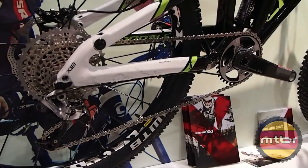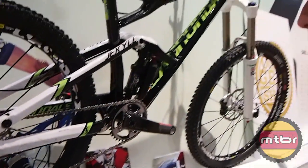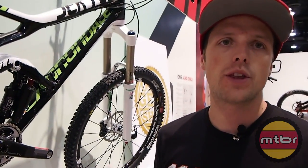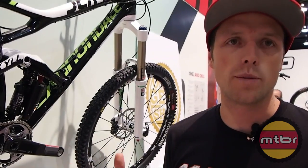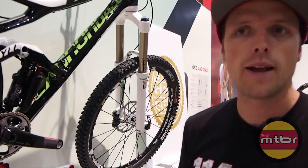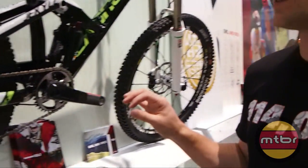I'm going to give you a quick brief overview of what exactly this drivetrain family is. What we wanted to do was really come to market with the widest range one-by option there is, to fulfill the enduro all-mountain rider and our athletes' needs on the XC side. Just a couple quick hits on the technology.